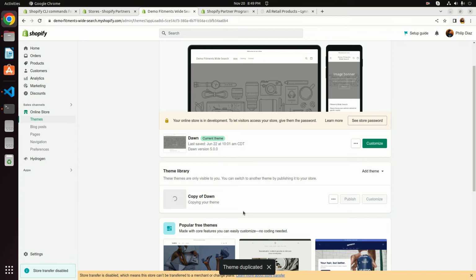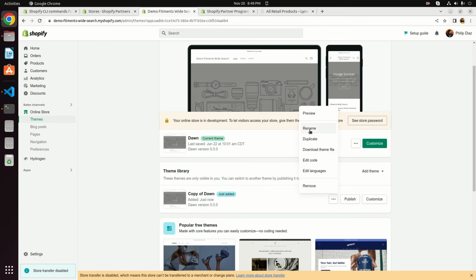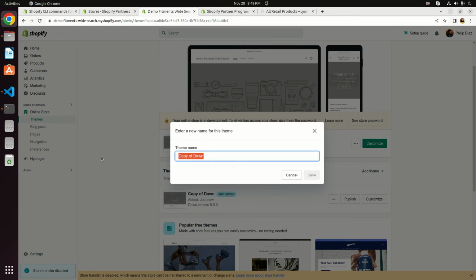So in some best practices, I don't want to touch this live theme because it is a critical theme, and anytime if you post this to the live theme, it seems that it's a worse scenario. So probably I'm gonna do my changes first on my own theme. So I'm gonna rename my theme. You can rename your theme, like you're gonna say Dawn theme Philip. Save.